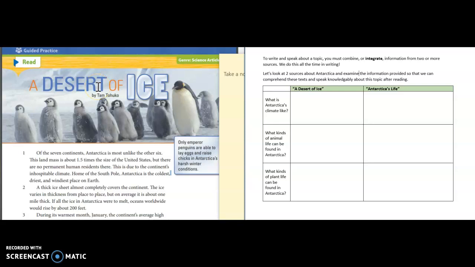We're going to read through these. Again, these texts are full of information. They're non-fiction informational texts. The authors included a lot of great information about this continent and we are going to read so that we can learn more, so that then we're able to write and even speak about this topic knowledgeably. So if you take a look now at this graphic organizer, you can see it's divided into two columns: one for the text 'A Desert of Ice' that I'm going to read with you now, and then the side that you are going to work on after this video with the second text, 'Antarctica's Life.'